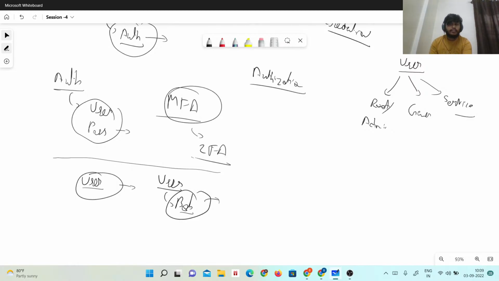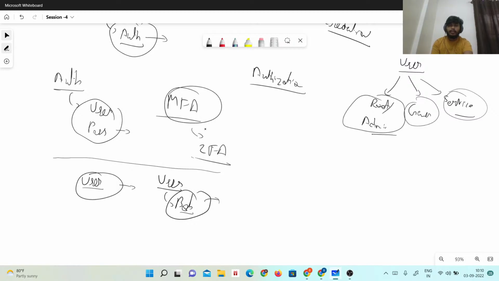Second is the general user, and third is the service user. In these three types of user, everyone has their username or authentication method, but these users have different permissions.